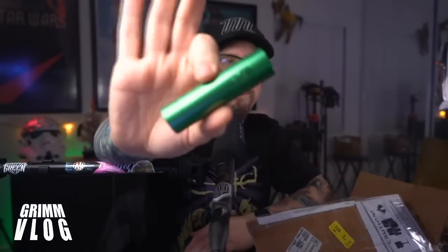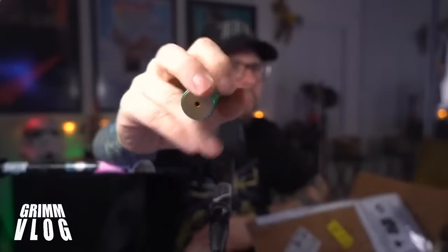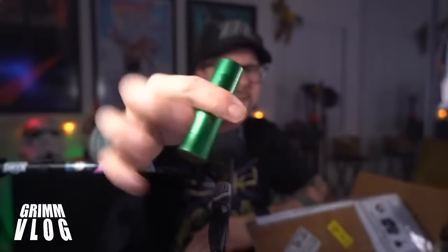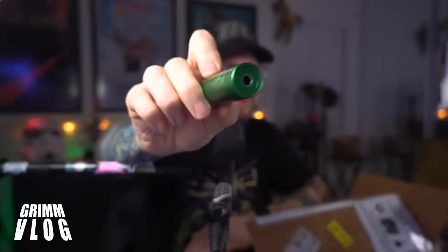Oh. Yep. And here's another Continuous Current mech. I really loved this mech. This was one of my favorite mechs of all time. I had two Continuous Current mechs, and they were basically the same thing. One was copper, one was aluminium. And I used to rock this mech mod. What a great mech. Only 18650. I feel like this could nowadays fit a 21700 with the size of it. But this was a great mech.